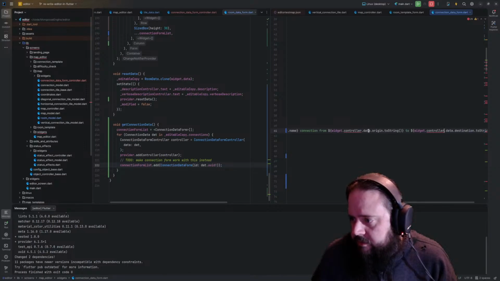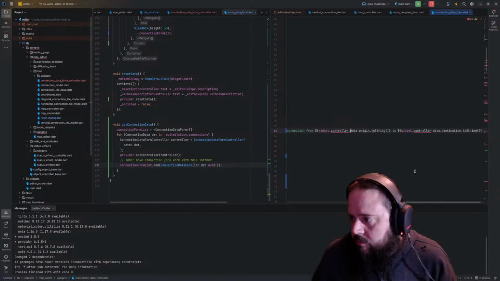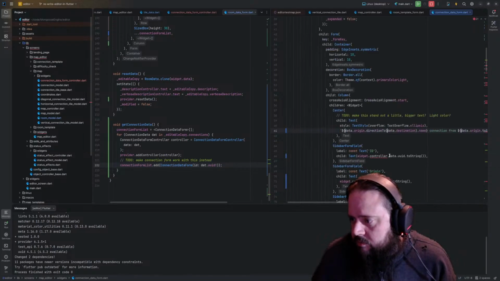It's in the wrong spot. It should be right before data. Like so. Like so.